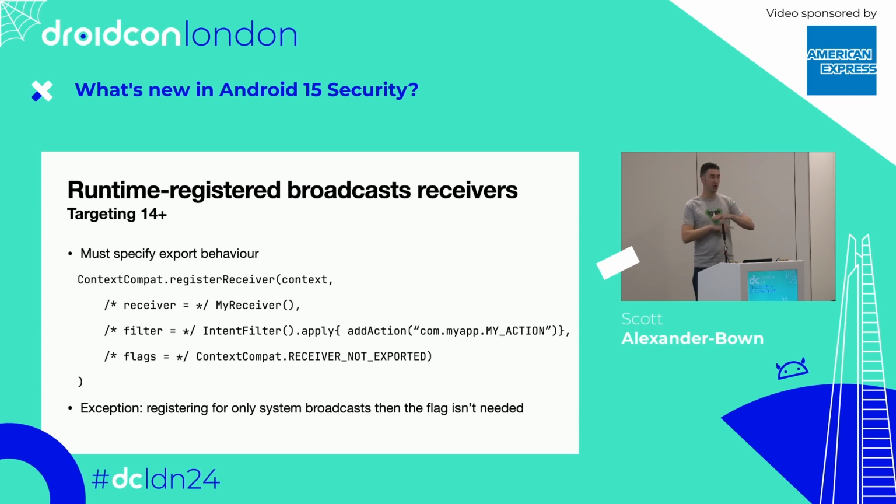There are also changes around, if anyone remembers from Android 13, when you started targeting that, your manifest file was full of red, where you had to explicitly say whether your activities or any of your components were exported or not. Now in Android 14, when you're targeting it, if you're registering a runtime receiver, you also have to do the same thing. The exception is if it's a system broadcast, you don't need that flag. It's the same method call, but an overridden call. It's worth noting you won't get an error, but if you register it without the flag, it won't receive those messages.